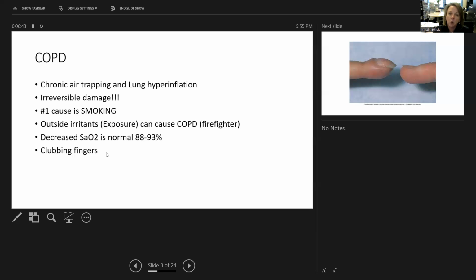And the thing of it is, we don't want to put more oxygen on them to try to get that oxygen saturation up. They should have between 2 to 3 liters. I wouldn't go up to 4. I wouldn't do anything above 3 liters. You need a doctor's order. What happens is if we increase the oxygen, it will decrease their drive to breathe, and they will stop breathing. They'll go into respiratory failure and respiratory arrest. As we decrease that drive to breathe, their CO2 level is going to continue to increase, causing them to become even more severely acidotic. And so we don't need to do that.